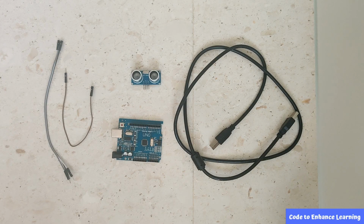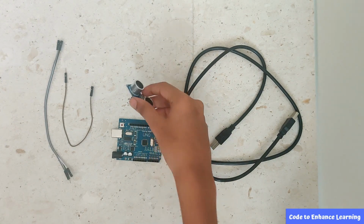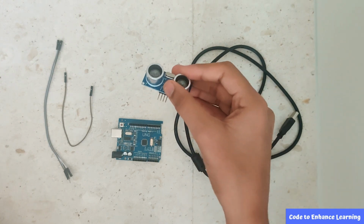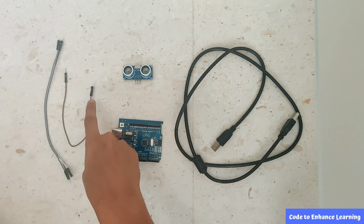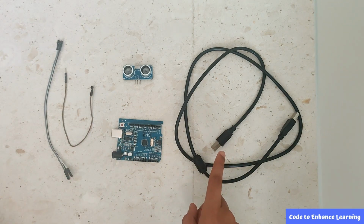Let us look at the components we will need for our project. We need the Arduino microprocessor, the ultrasonic sensor which has 4 pins, the jumper wires. We will be using the wires which do not have a pin at one end. We also have the cable to connect to the computer.